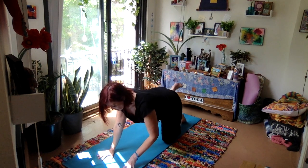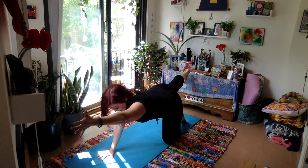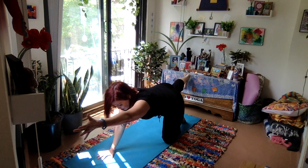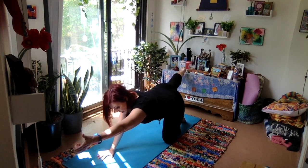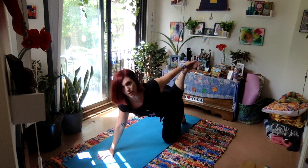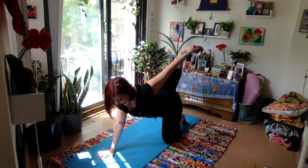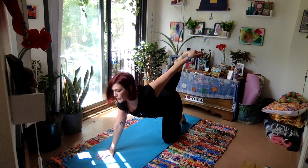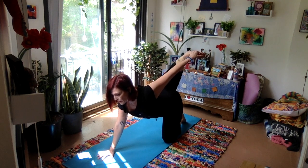So my right leg stretches back, my left arm stretches forward, and I reach. I lift my belly button up, puff up the lower back a little bit, and I reach. And then if you want, you can do a back bend by taking the left hand to the right foot. I grab the outside of the right foot, the pinky toe side, and then push the foot into the hand. And I can look down or look on the floor in front of my mat. Breathe.